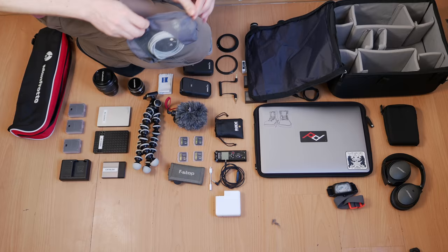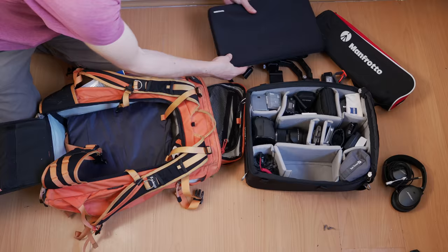Welcome everybody, my name is Chris and today I want to talk about my recent trips to Scotland, the gear I took with me, and just a little bit of the logistics around it. More specifically, I want to talk about my favorite lens, the 12-100mm f4 IS Pro lens by Olympus, and I'll tell you why it is my favorite lens. Let's get going.